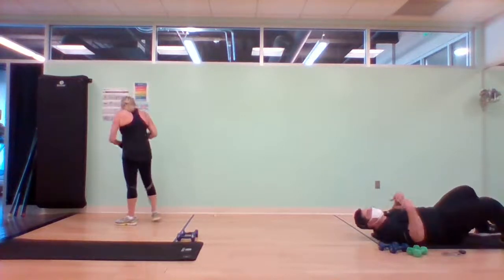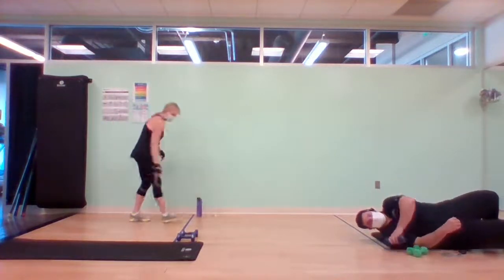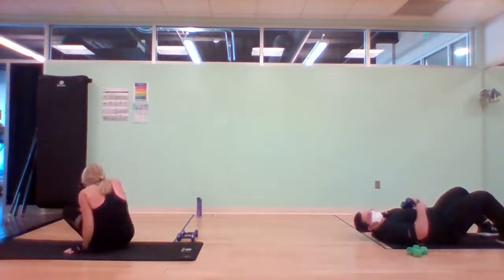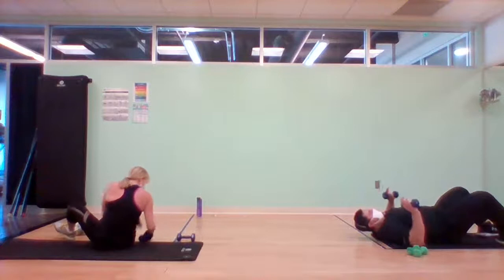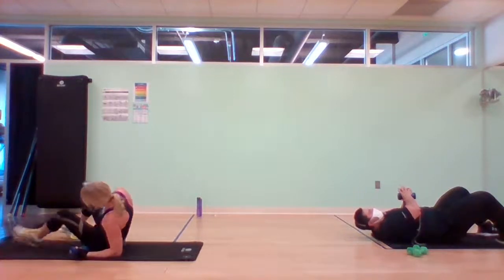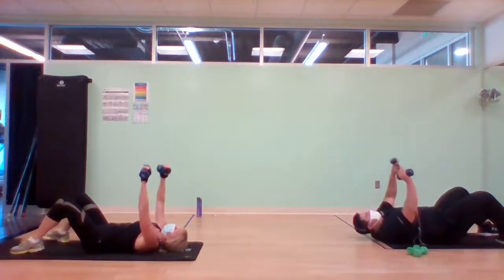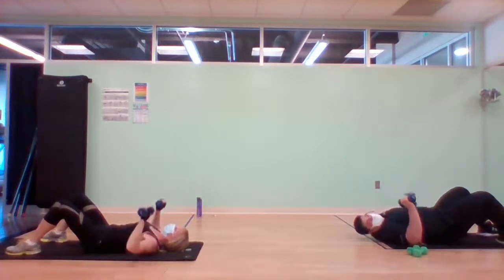Once you guys are joining me down here, we have chest presses. Again, heavy weights will be most acceptable in this situation. Starting those in 3, 2, and begin. Chest pressing, making sure those elbows aren't slamming into the ground.